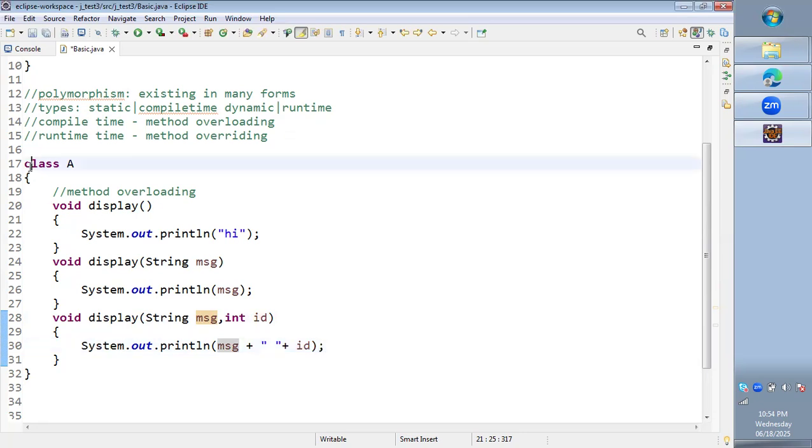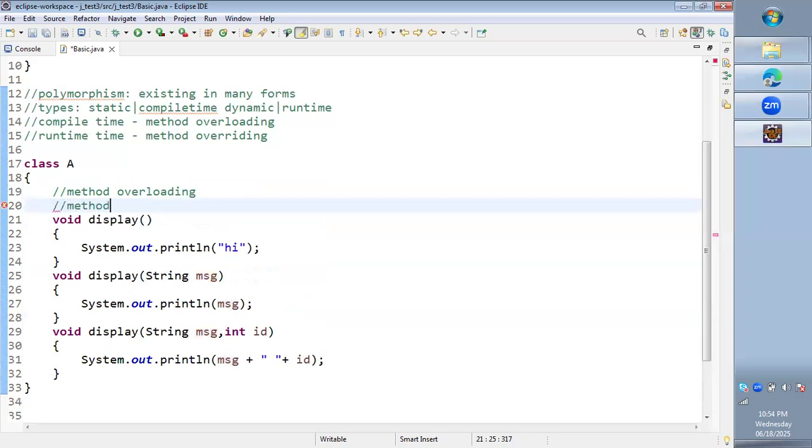So in this class, we have a method with the same name display existing multiple times with different types and number of parameters. We can define method overloading as a method with the same name existing multiple times but with different number and type of parameters.